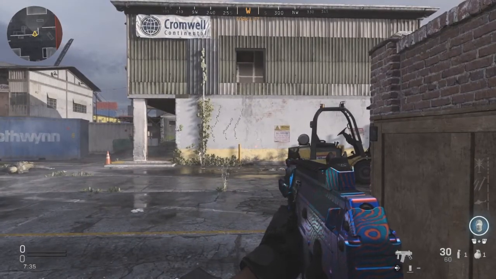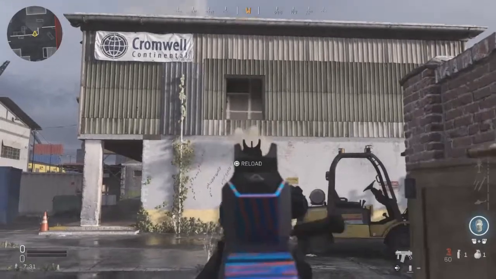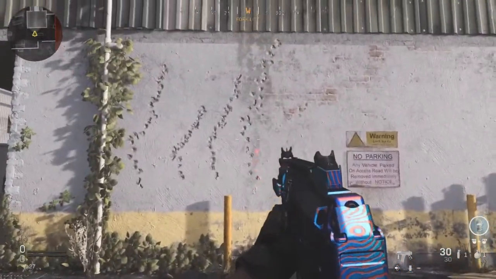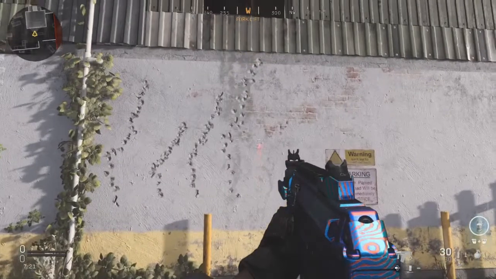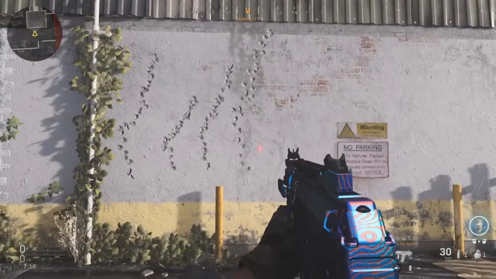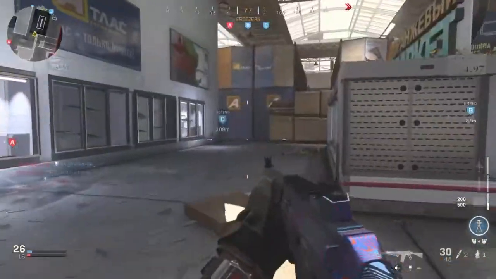And then going to the submachine gun conversion, as you can see, the recoil is horrendous, but it is not made for those long range engagements. This is more or less like a Shoot House or Shipment loadout. It's made for those close range engagements, up close and personal. But definitely a lot of fun to use.